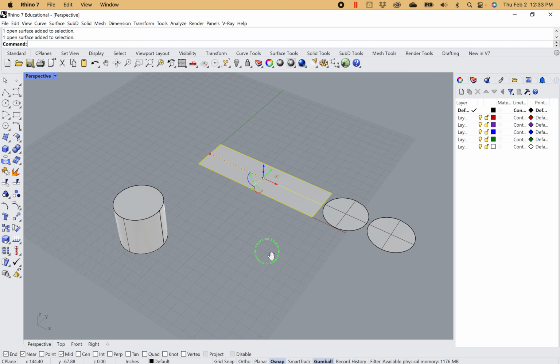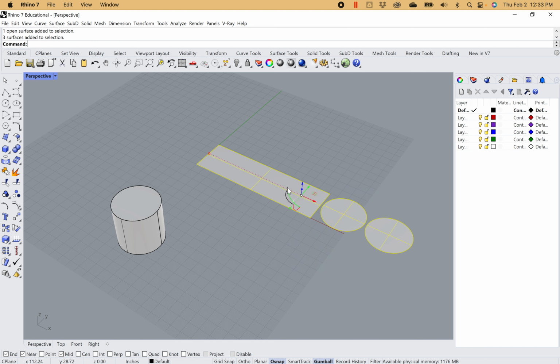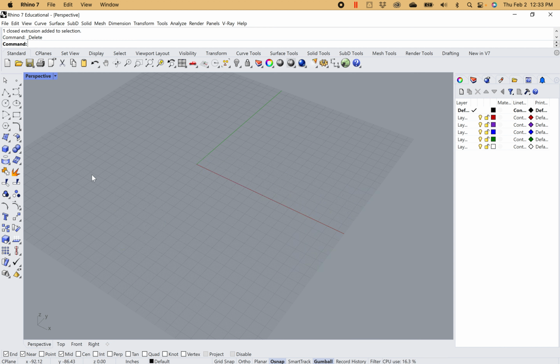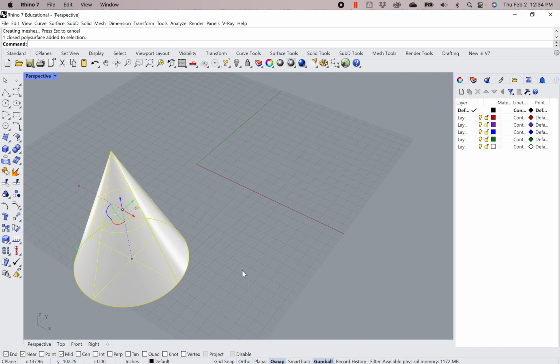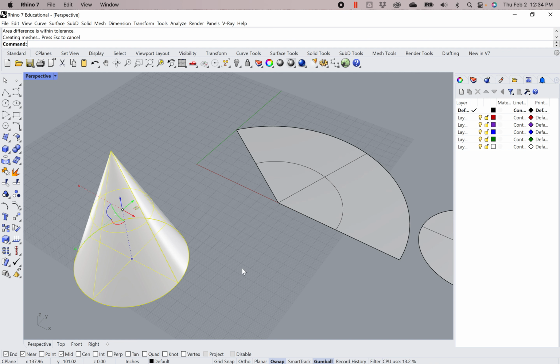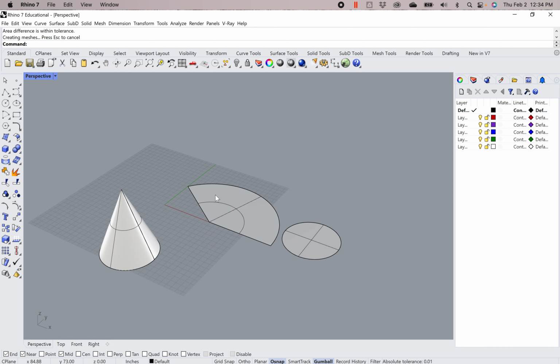It would be no different than if you were to get a sheet of paper and just roll it up as a tube. The same could be done with a cone. I can unroll this. And again, this is just a single curvature, so this is possible.